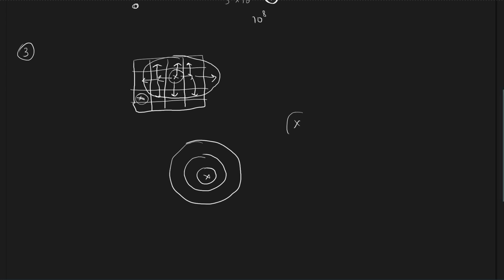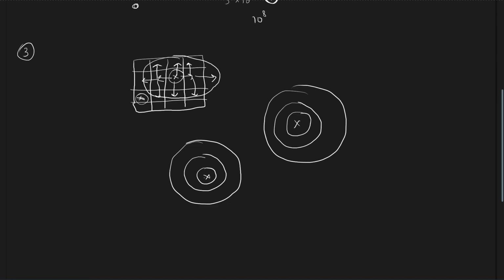Similarly, for this particular source also, it will cover all the cells at distance 1, then all the cells at distance 2, then all the cells at distance 3, right? So for all the sources, each time we are covering a particular distance. First the distance is 1, then 2, then 3, then 4. Now, let me call this first x x1 and this one x2.